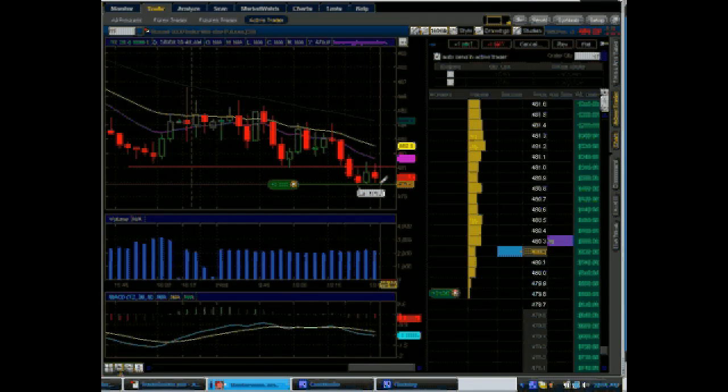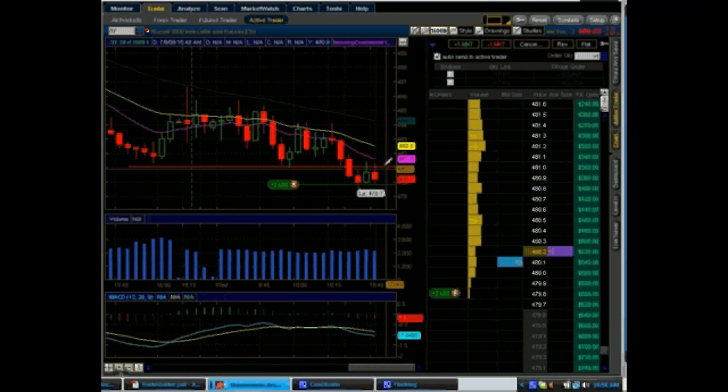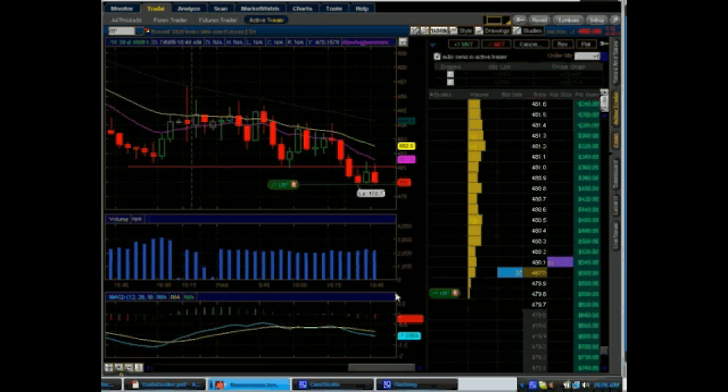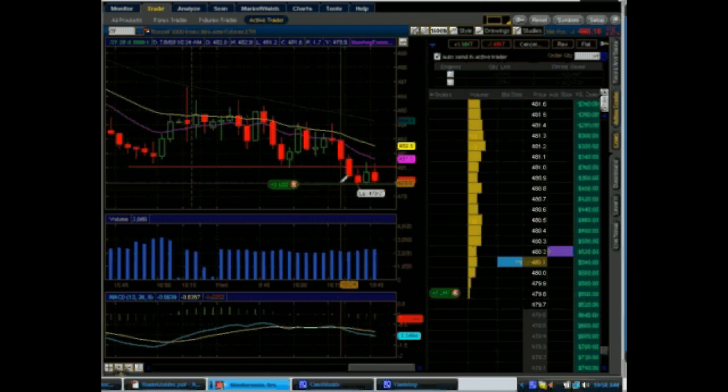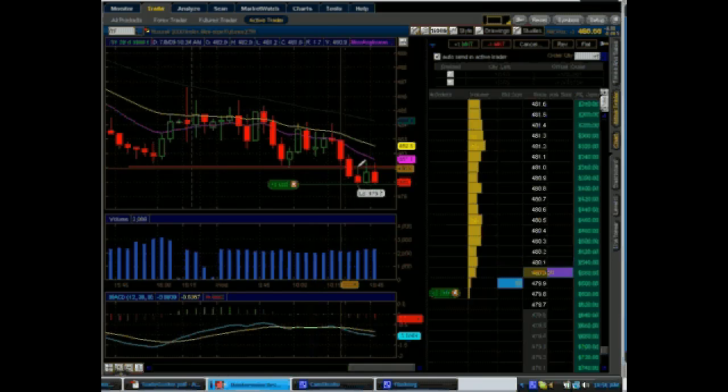I really do have reason to believe they're going to break down even further. Hopefully, I can scale out of this one contract at this 479.8 level. Looks like it's about to happen soon, and this thing just continues to fall. I'm gonna continue to let it ride. Hopefully, it sells out of that level. But that's pretty much it. I just wanted to show you guys how.